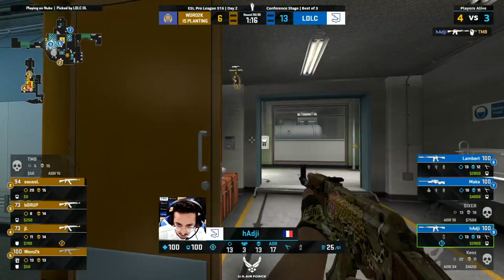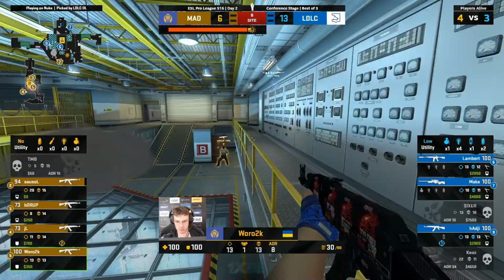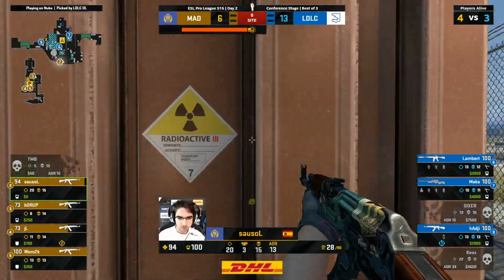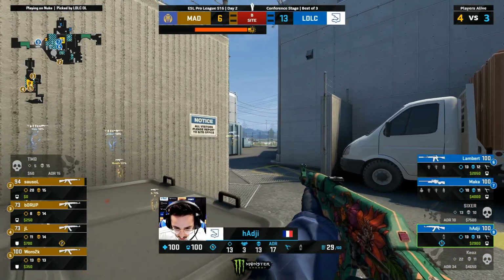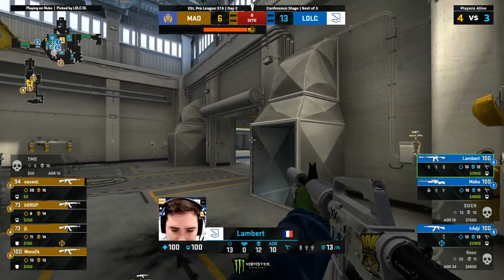They have control of ramp, so they're going to get unders, plant quite nicely. And, I mean, LDLC, to be honest, there's not a lot on offer for them. Sourcel is in that active lurk, and you can see already Hadji making movement towards T-Spawn, suggesting they are not going to go for this whatsoever. They're trying to save as individuals. That is a good round for Mad Lions.